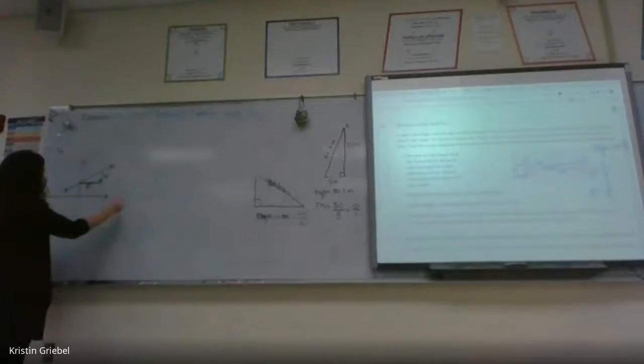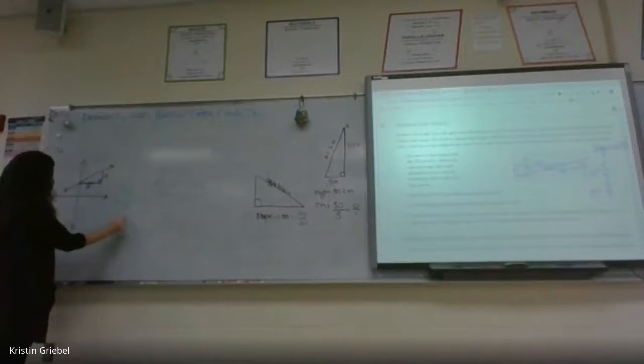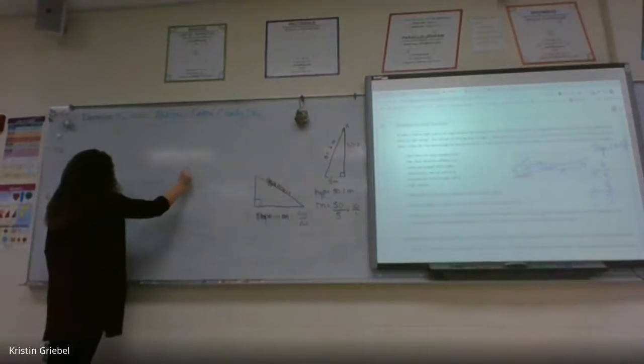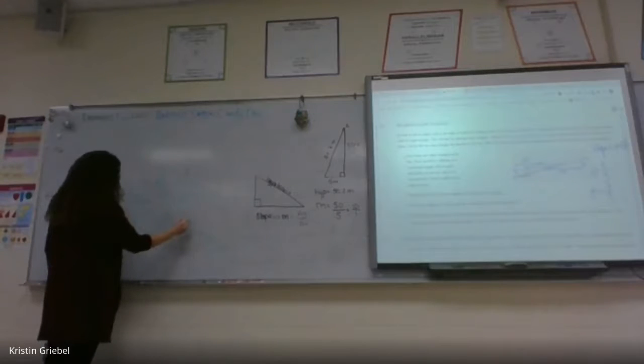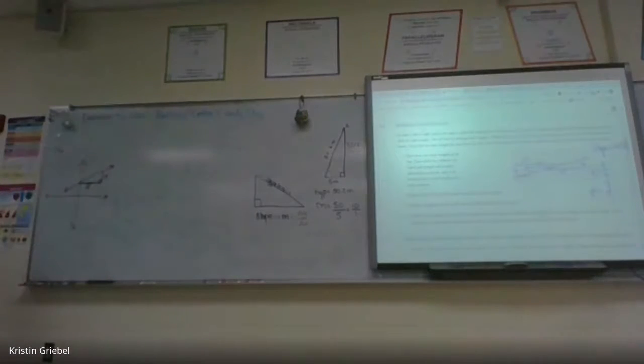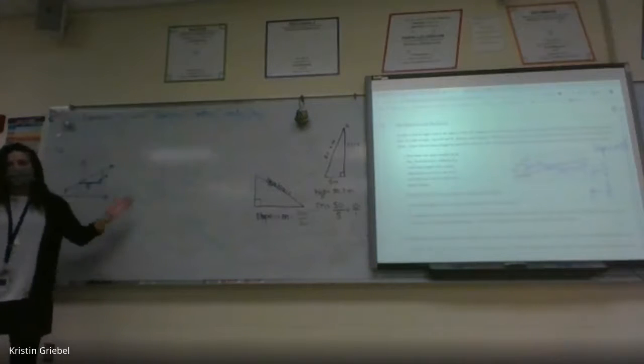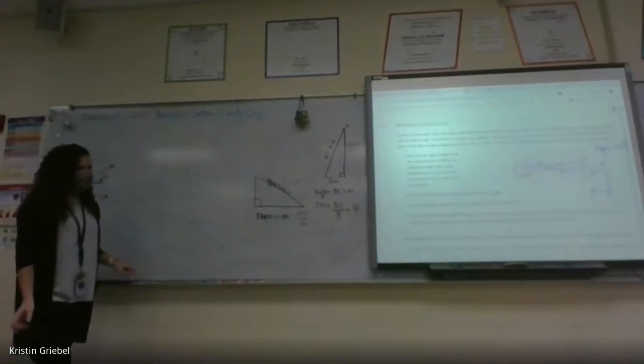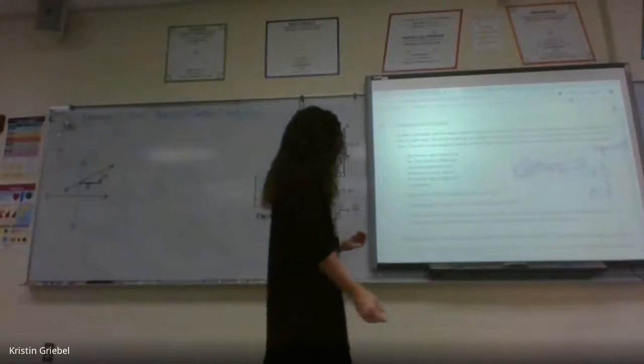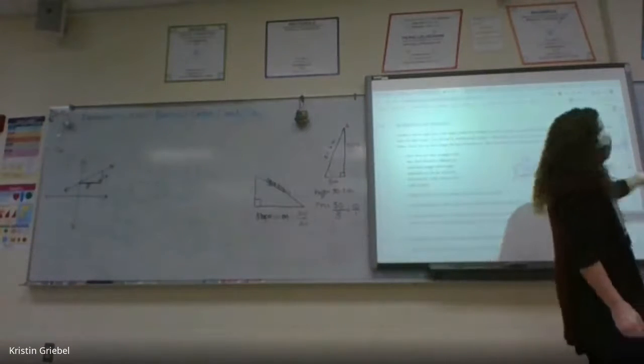This has a slope of 1/5. This has a slope of 2/10, which reduces to 1/5. This has a slope of 3/15, which reduces to 1/5, and this has a slope of 4/20, which again reduces to 1/5. So basically, any triangle that we draw where the hypotenuse is on the line creates similar triangles. All sides are proportional, all angles are the same. So that's why all of the slope triangles on this line have to be similar.